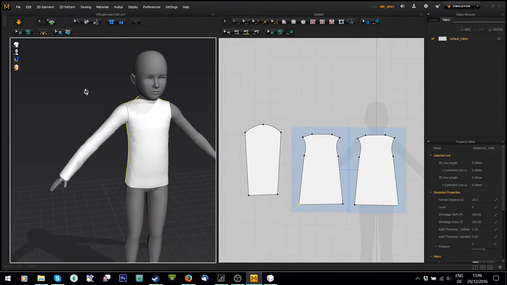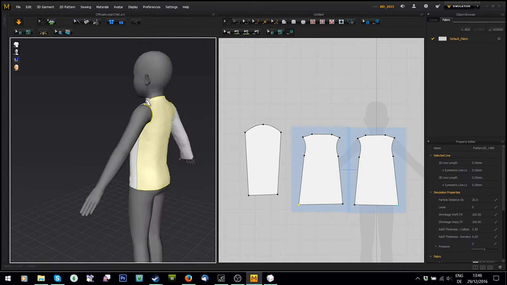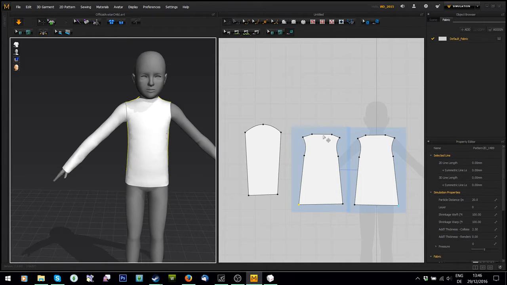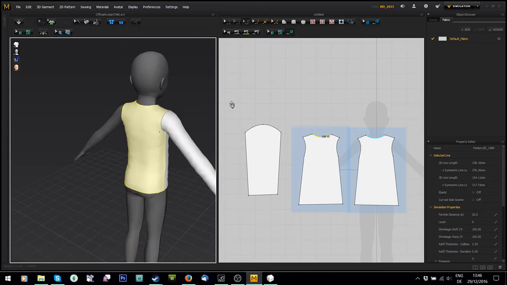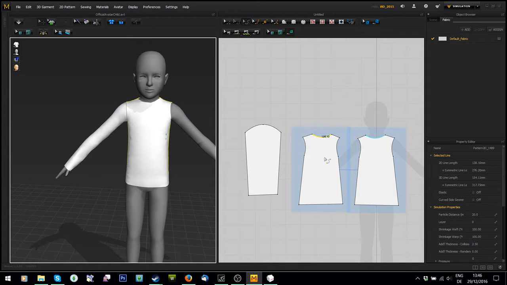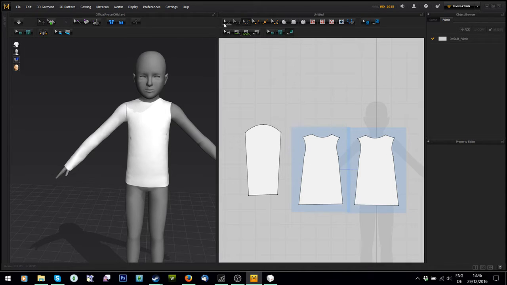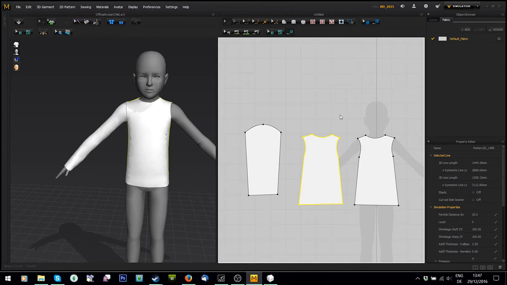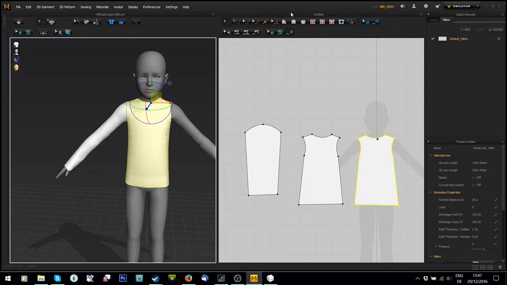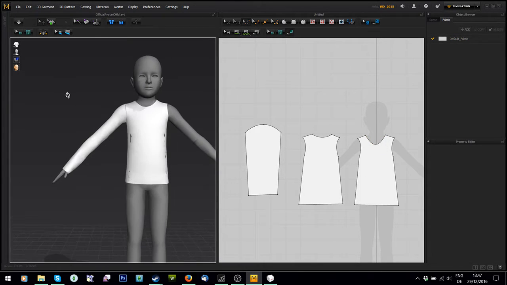So say I've finished, and I only want one sleeve, but I want this bit of the neck to go down further, but not so much further on the back, so I need to get rid of the symmetry, because if I use the curve button again and curve this down, it's going to curve both the back and the front, and I want the front to be a bit more curved. So what I can do is right click on the one piece, and I can say remove symmetry. So now they're no longer symmetrical, so I can see this is the front one, so I can just bend it down a bit further if I want to. There we go. Got myself a one arm top.